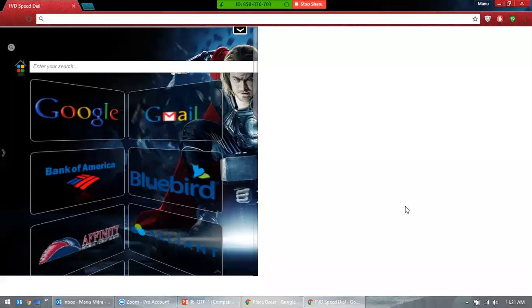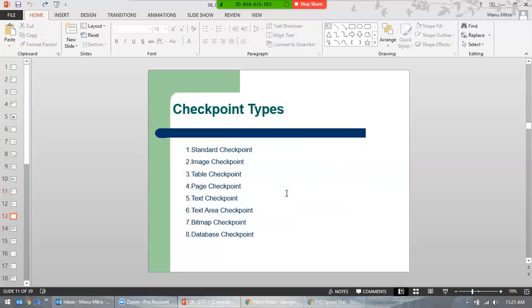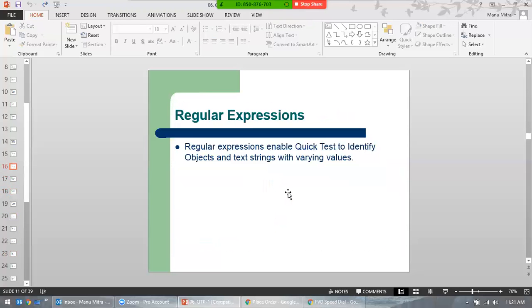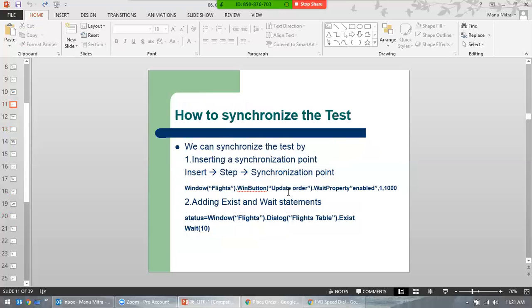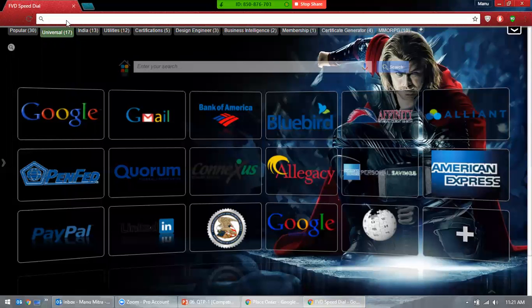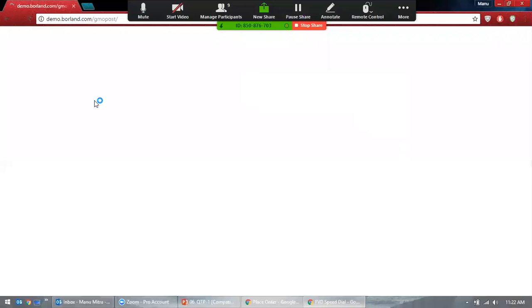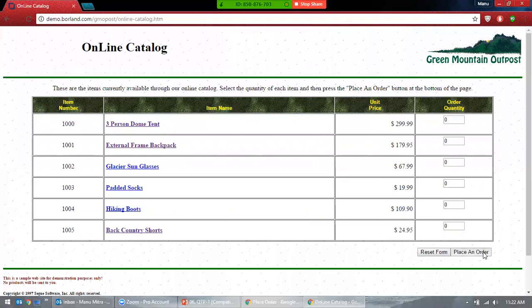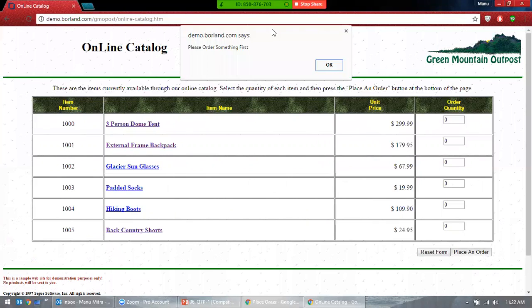We'll talk about this in more detail moving forward, but let me give some brief idea here. You have this button, and let's see this.